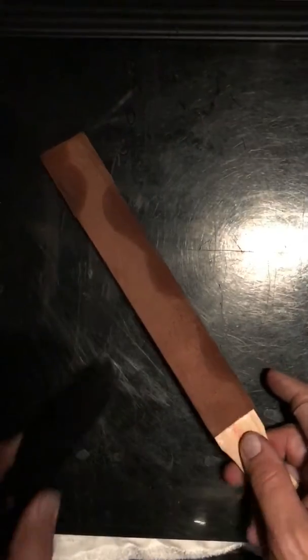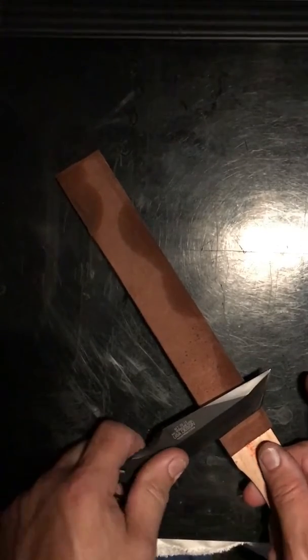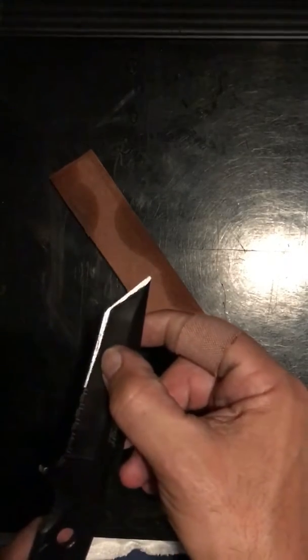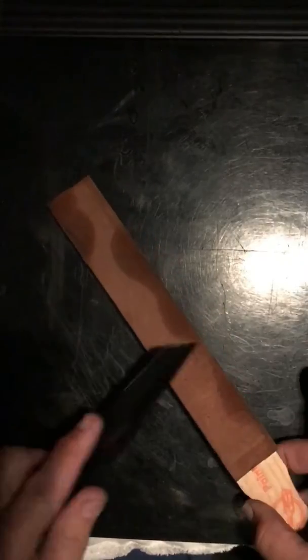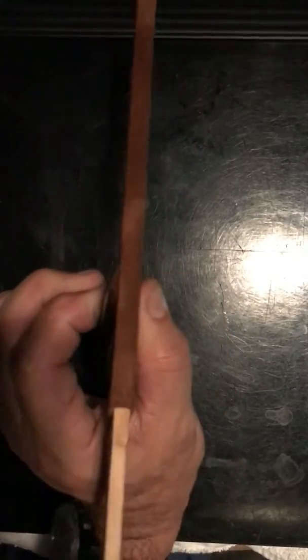I'm going to disconnect my 2-in-1 here. In this case, we're just going to go to my actual strop a friend made me here. Same thing applies. Pretty good down pressure, probably a pound or two. On this particular knife, you can see the bevel on it. We did 25 degrees. Then there's another facet the machine did, which is much shallower. Most times I'll just lay it flat on the actual machine cut right there, so you can see how that kind of looks, just flat as the machine did it.